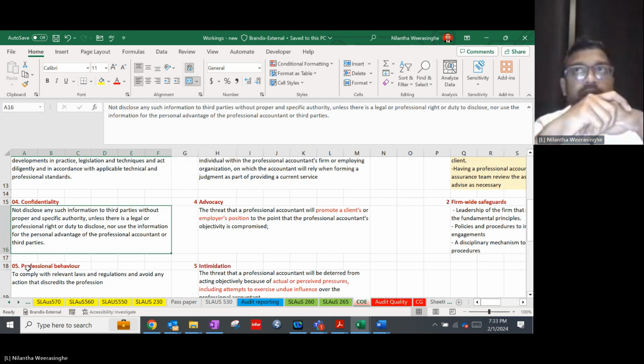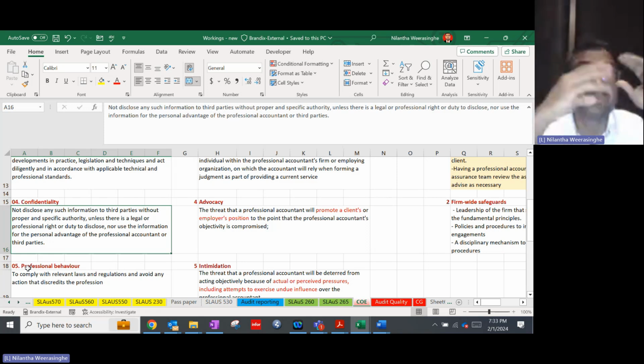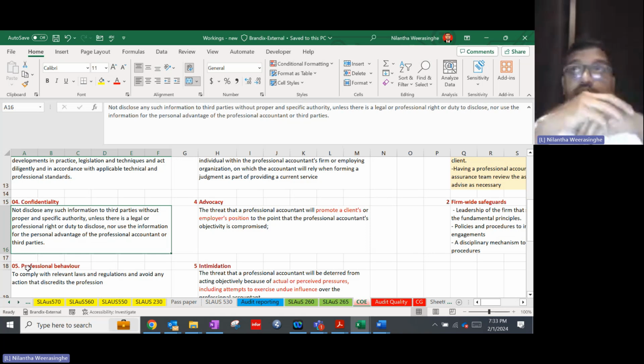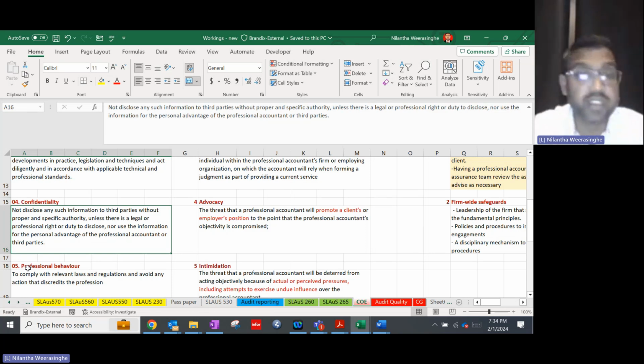Right? Whether it is with your sister, your brother, or your friends, you can't tell that this company's sales are this much, this company has this much of cash flows, this is their next 5-year plan, their share price is this much, they are going to grow into these products, this is their diversification strategy, this company has this much of frauds. You should not disclose to a third party unless it is required by law to do so. If the law requires it, yes, you can do it. Otherwise, you can't. Right? Fine.